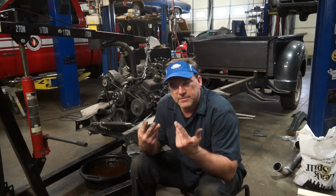Let's keep moving forward, get the engine and transmission fit into the chassis, get all my fuel lines, get all my brake lines run on the chassis so that when I drop this down, all I have to do is do some drops and hook up electrical.